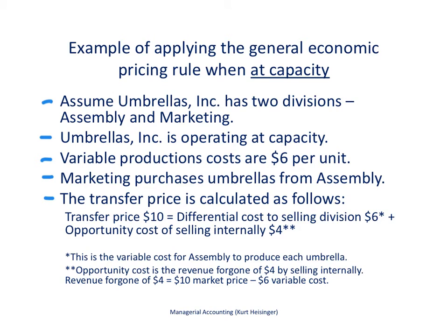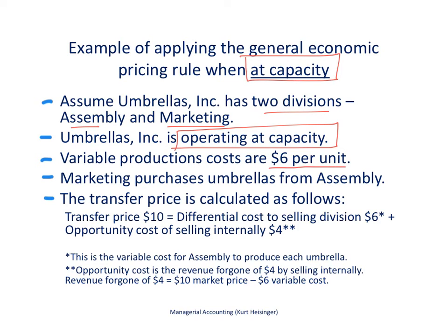Now we'll take a look at what happens when we're at capacity. All of the facts from the previous case are the same with one exception: if we sell internally, then we are foregoing sales to the outside. We still have the same two divisions — assembly and marketing — and we are now operating at capacity. The variable production costs remain $6 per unit, and on occasion marketing buys umbrellas from the assembly department, making assembly the selling department.